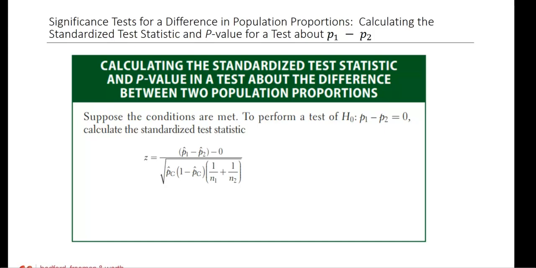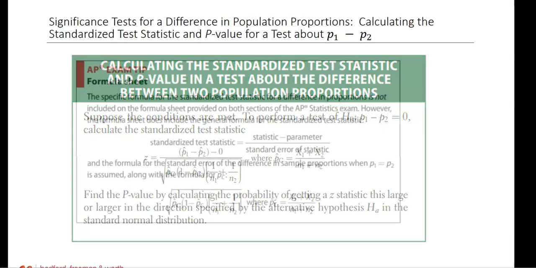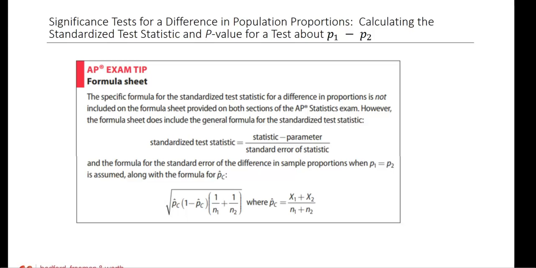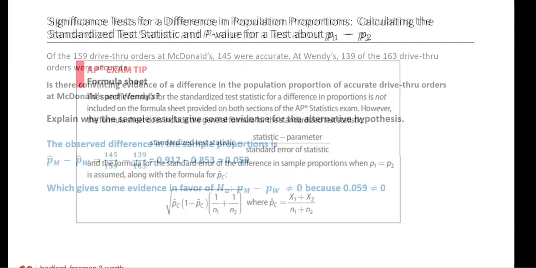I think if you have my sheet from class, I wrote that standard deviation formula, standard error formula technically, a little bit differently. I put p hat combined times 1 minus p hat combined on top of each fraction, which also works, by the way. And then you would plug in the numbers for that one. This is just a generic formula: statistic minus parameter over standard error. That's the formula they give for standard error, so that's why I wanted to show you what that looks like. It's the same formula that I use, just rearranged. I distributed the p hat c and 1 minus p hat c to both terms.